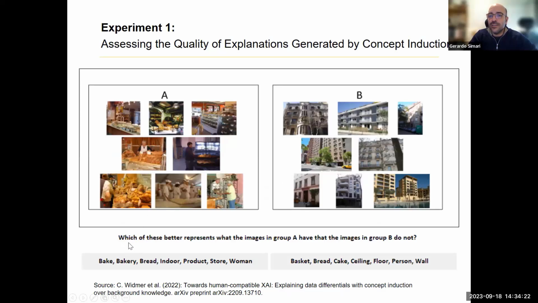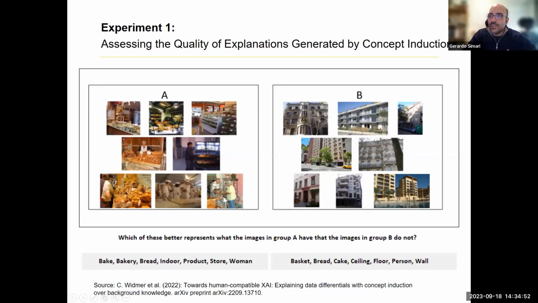The task is saying which of these better represents what the images in group A have that the images in group B do not. So there's the explanation that says essentially a sequence of categories or individuals, like bakery, bread, indoor products, store, woman, or basket, bread, cake, ceiling, floor, person, wall.